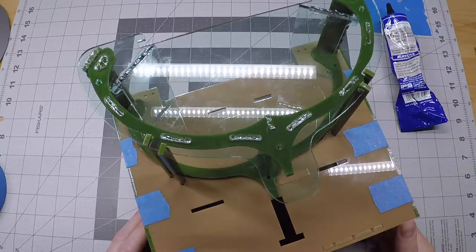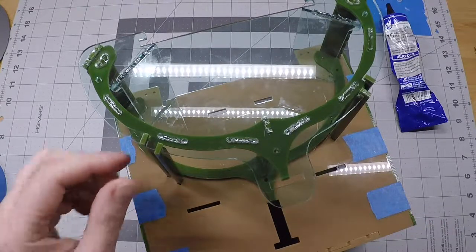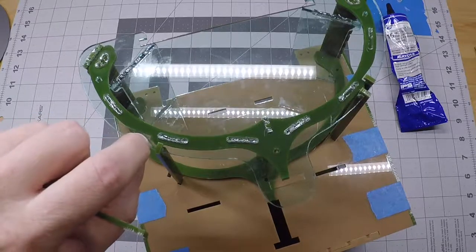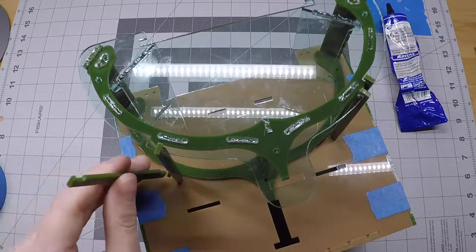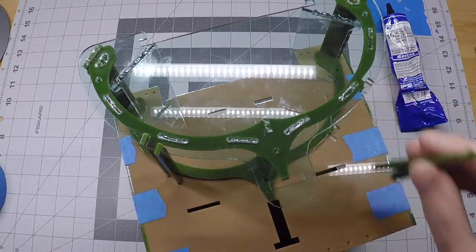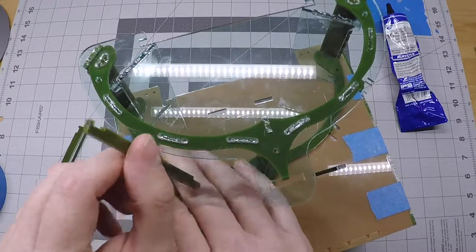Of course, we're going to go back through this one at a time, and we're going to cement these in place. And the way we're going to do that is by putting a little blob of cement around this tab here on the three sides of it before we squish a hook down into it. Squish a hook down into the cement. So I'm going to get started with the cementing now.